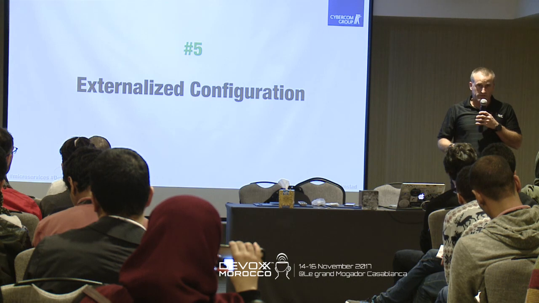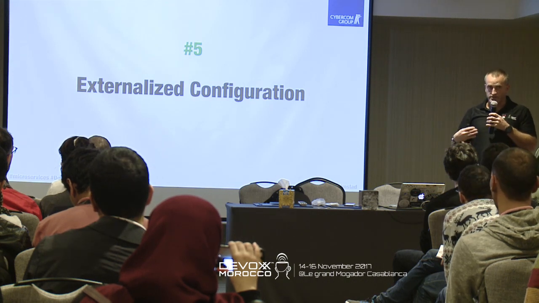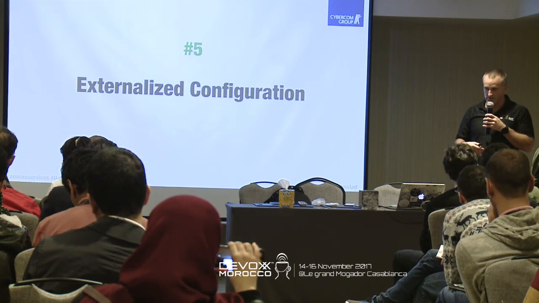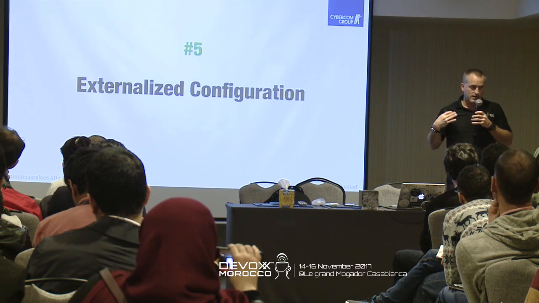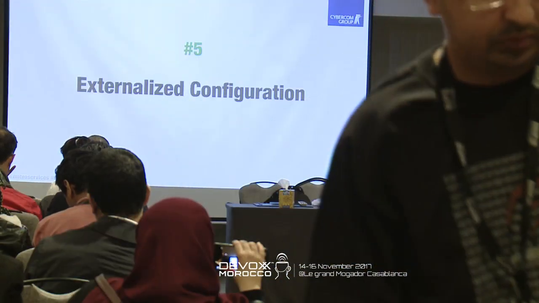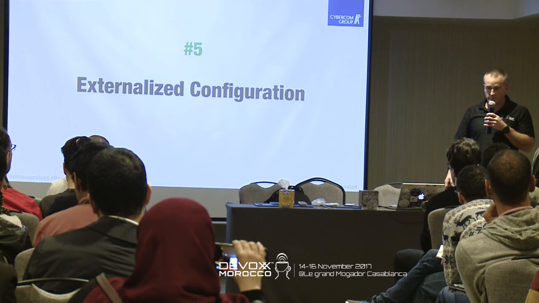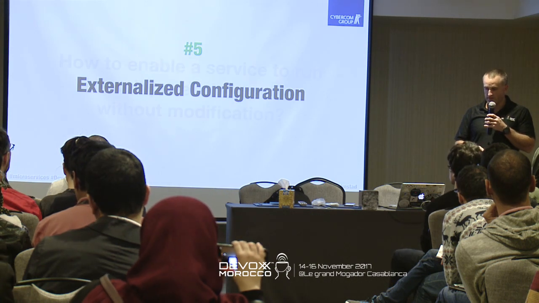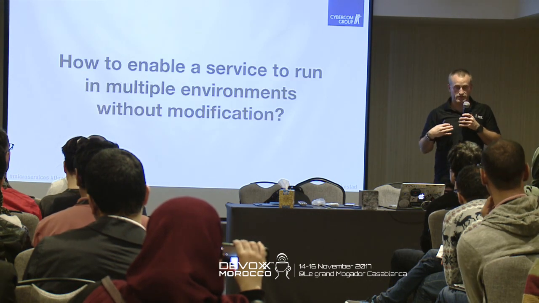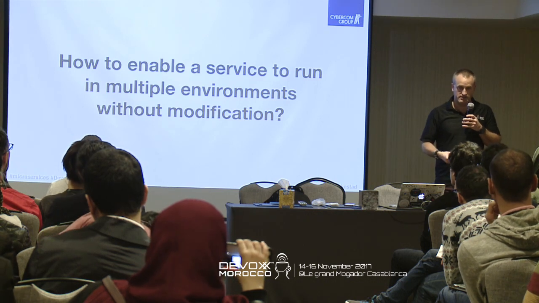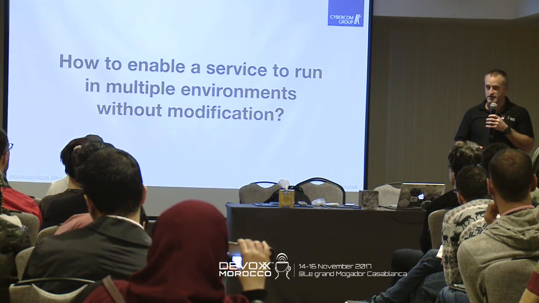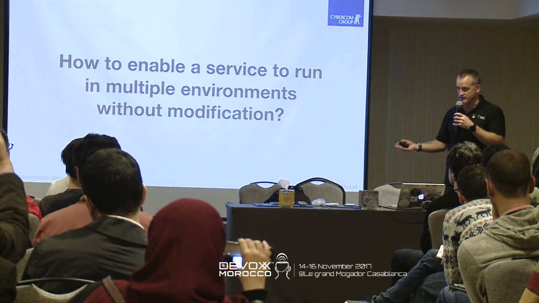So let's talk about configuration, because configuring your microservices is also important. So we looked at how we can package them, and we're running them, for example, as Docker containers. And we also want to configure them. And the problem statement for externalized configuration is how to enable a service to run in multiple environments without modifications.